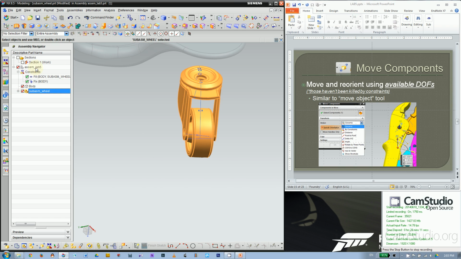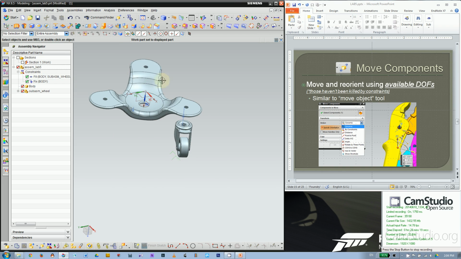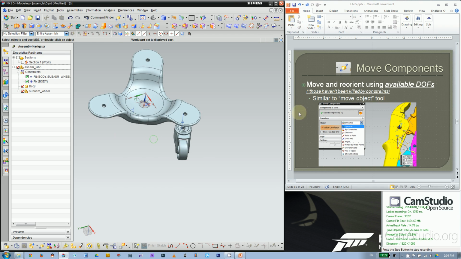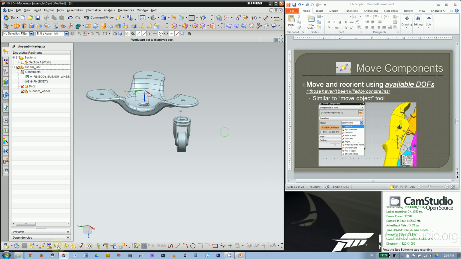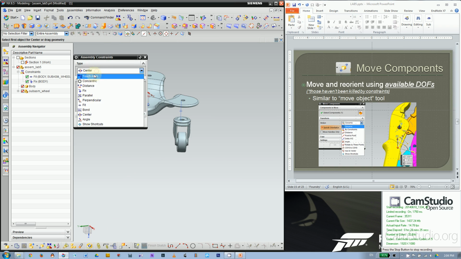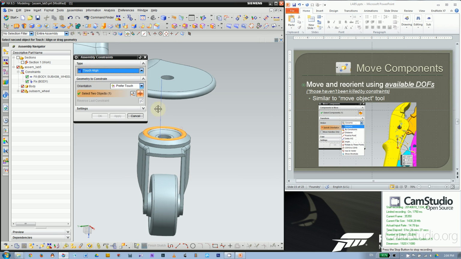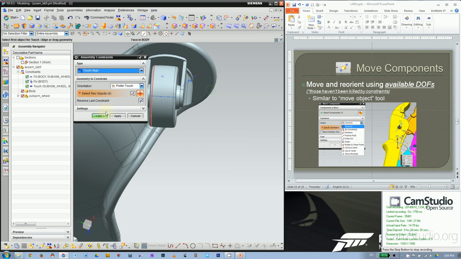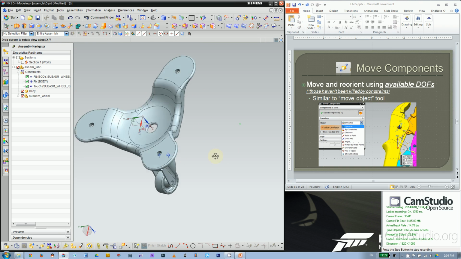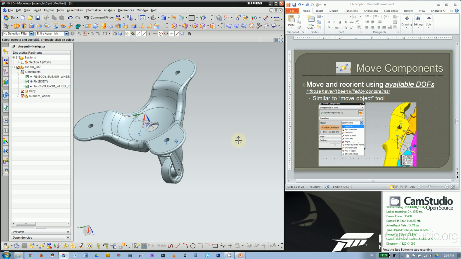Alright, let's go back to the top assembly by double clicking or right clicking and make work part. Okay, now we're operating within this top assembly, and we can put this subassembly back to where it should be. Okay, so that's all for the assembly constraints.